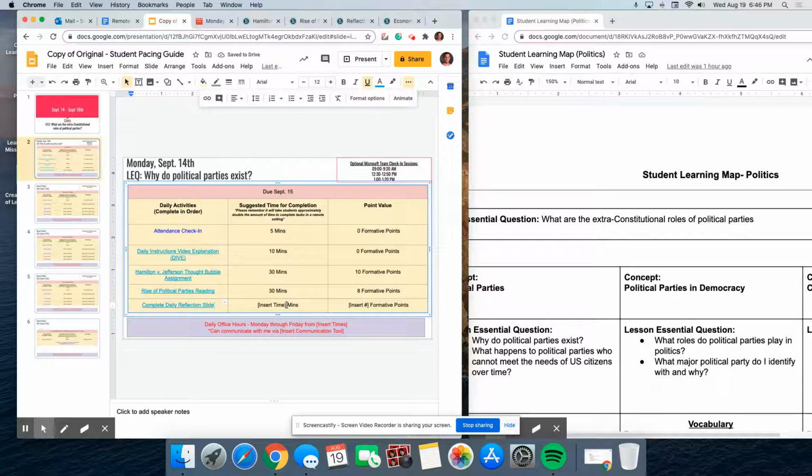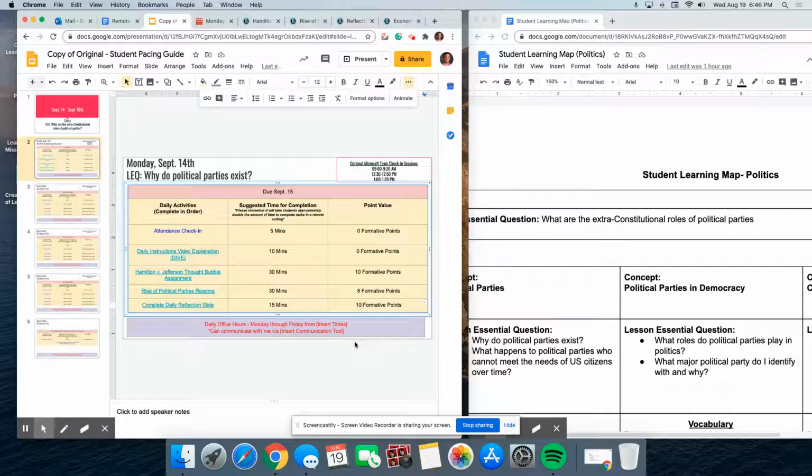This takes roughly between 7 and 8 minutes, so I'm going to double that to 15 minutes. And then this slide is going to be roughly 10 formative points. Because I teach a 90-minute class, when you add all of this up, it should equate to 90 minutes worth of work, specifically doubling the assignment time. So what you see here is we got our 30, 60, 70, 75, and then when you plus the 15, we have 90. So I've met that quota for the day.